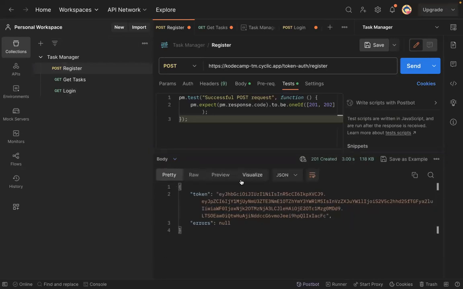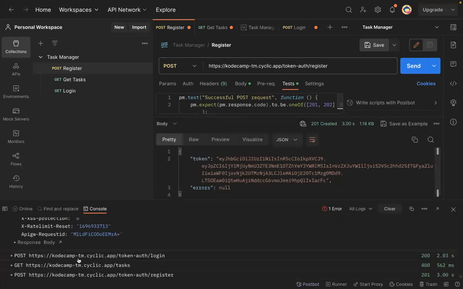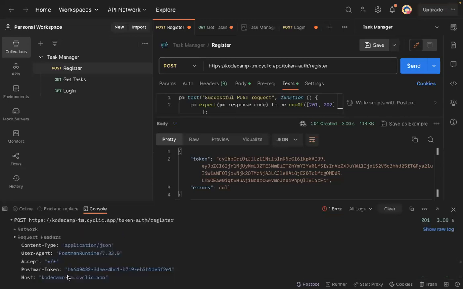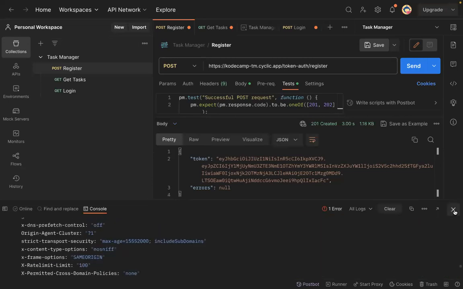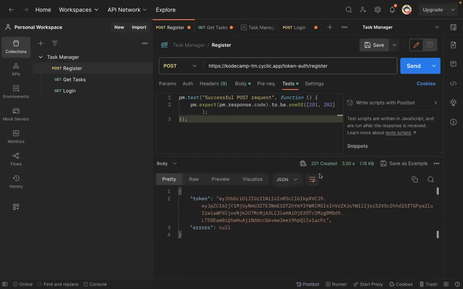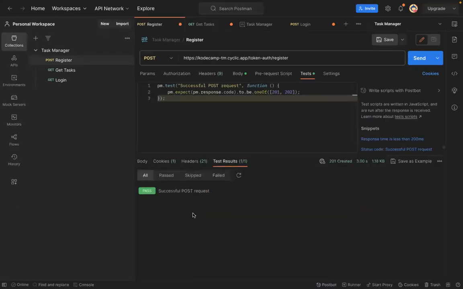Response body 202 view. Okay, test results. We have successful post request, and that's the name of our test.